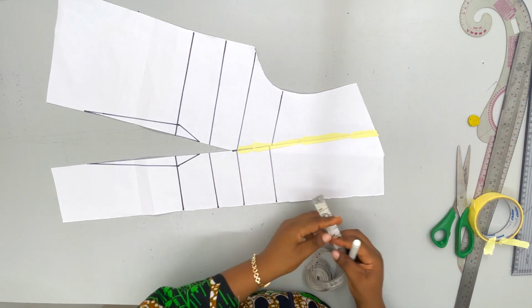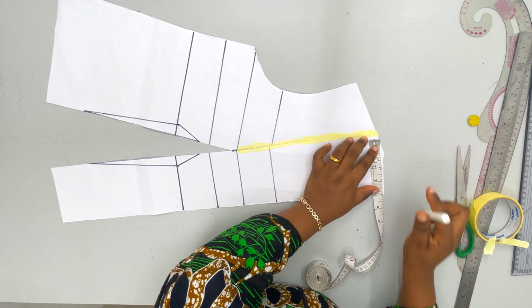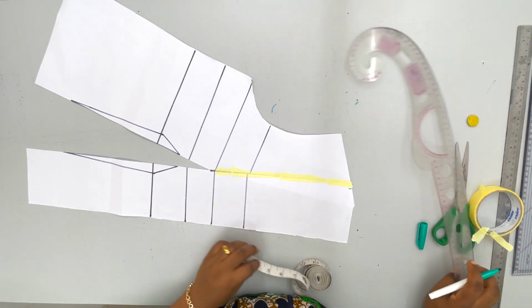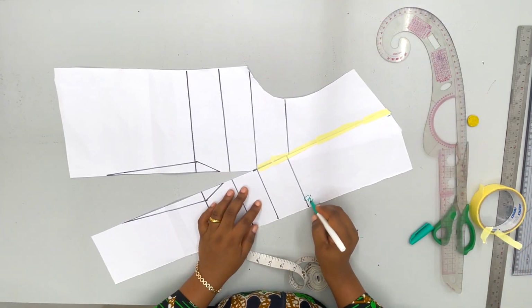Okay, for the neckline, we're going to be using 4 inches wide, which is just about here. And we are cutting it all the way to the chest line. This line here is the chest.